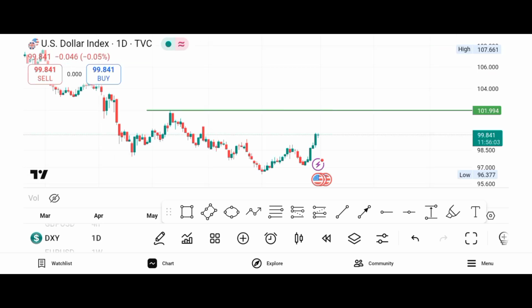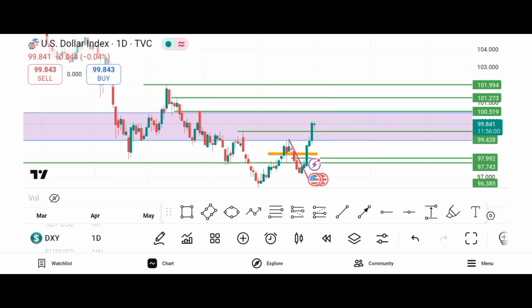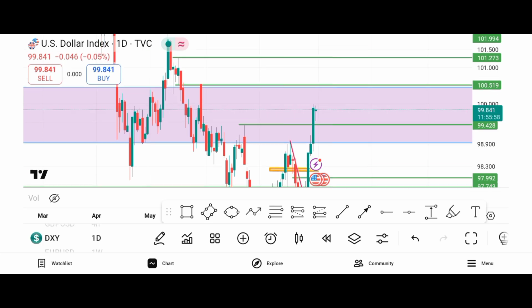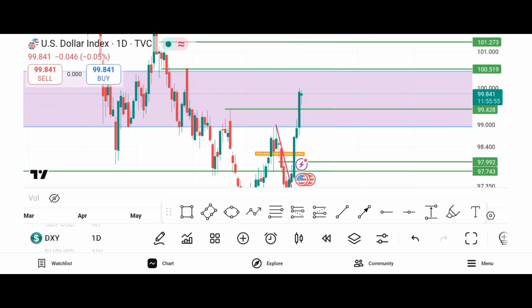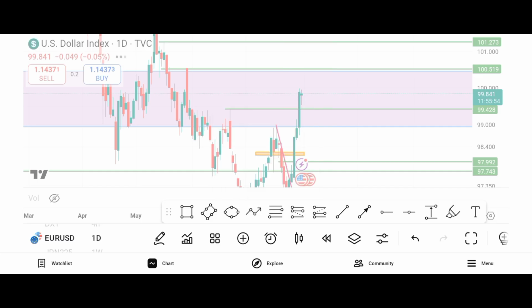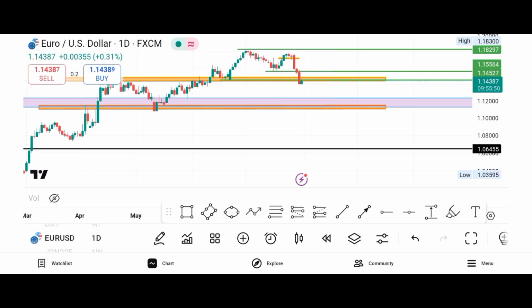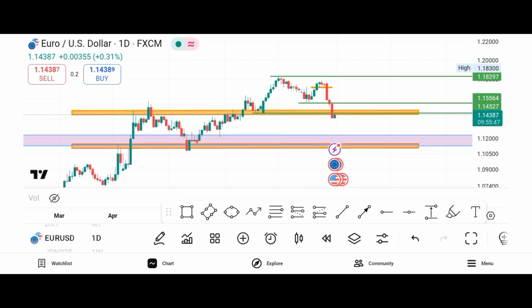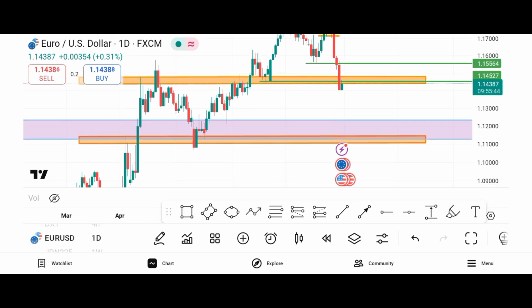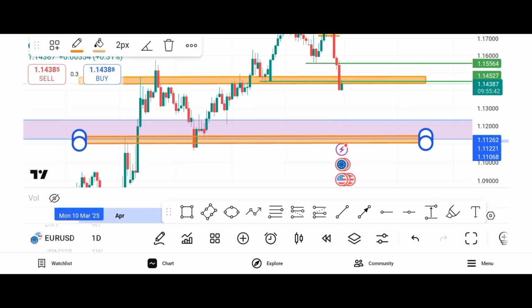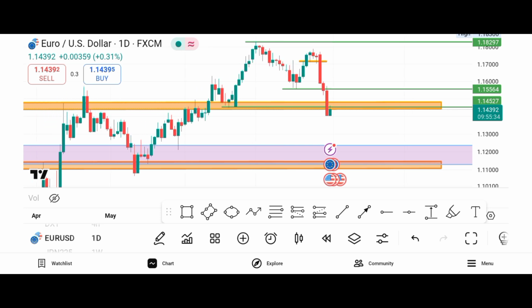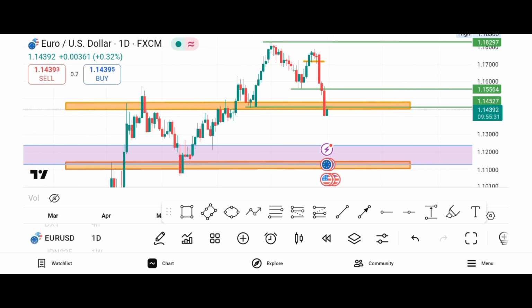So you can see that DXY is going up, right? Sorry for all these lines, they're just my targets, you understand? So you can see that DXY is going up. You go to EURUSD, you can see that I think EURUSD will come to this yellow bar right about here to retest on it. Maybe it might not, it might just start rallying because I'm seeing a sign of a green candle, but the candle is not that powerful. This is just a daily time frame. So I'm just waiting for my confirmation. When I see the confirmation, I'll enter. So guys, that is that about the selection process.